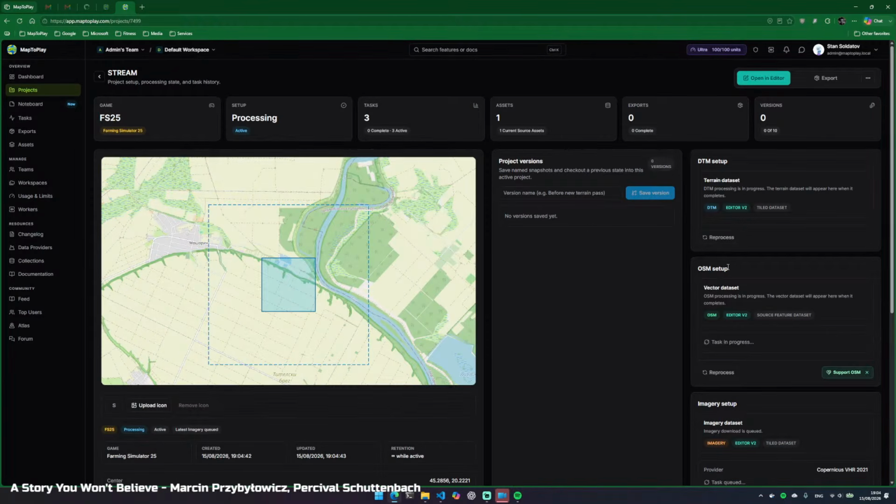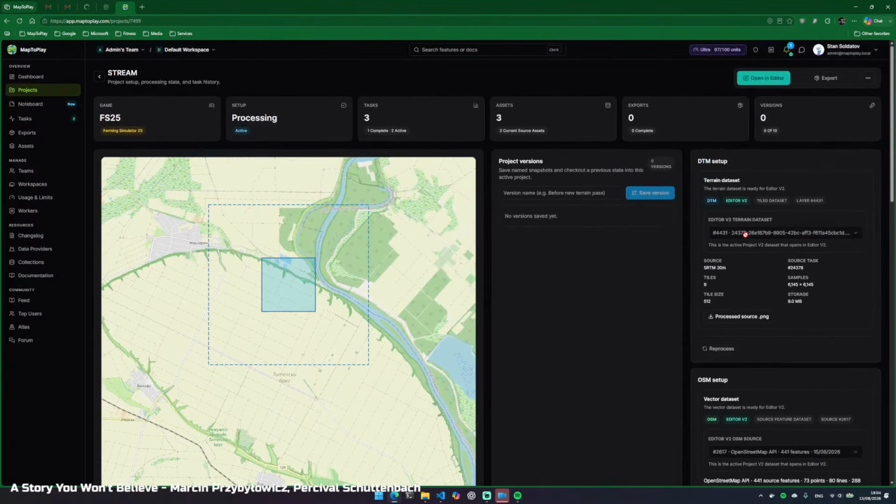So here you can see it's processing right now. And as you can see, I lost some of the units here, and I clearly see when they will be replenished. For some reason, some people think that it's like a mobile game where you open the platform, you have like 10 credits or whatever, you lost them and goodbye.